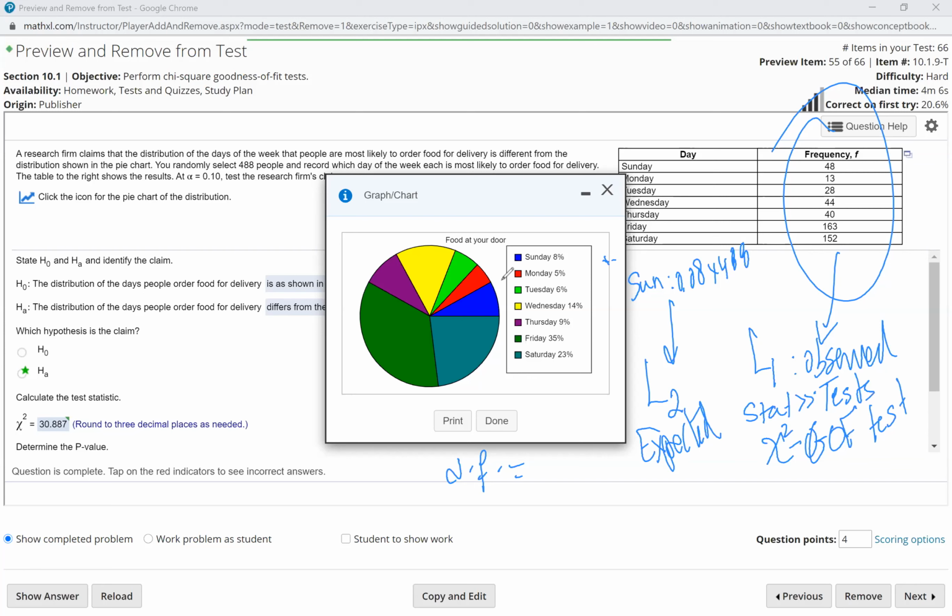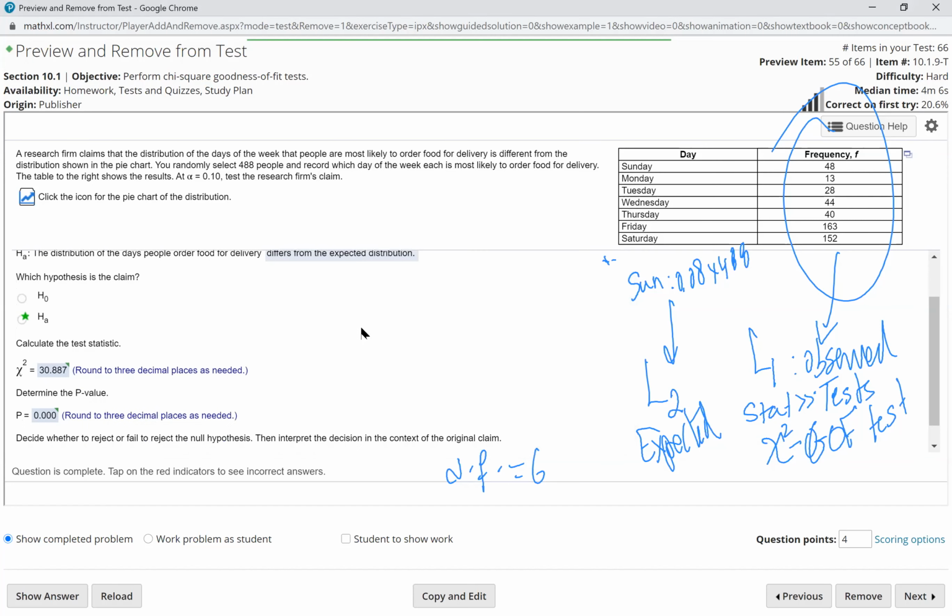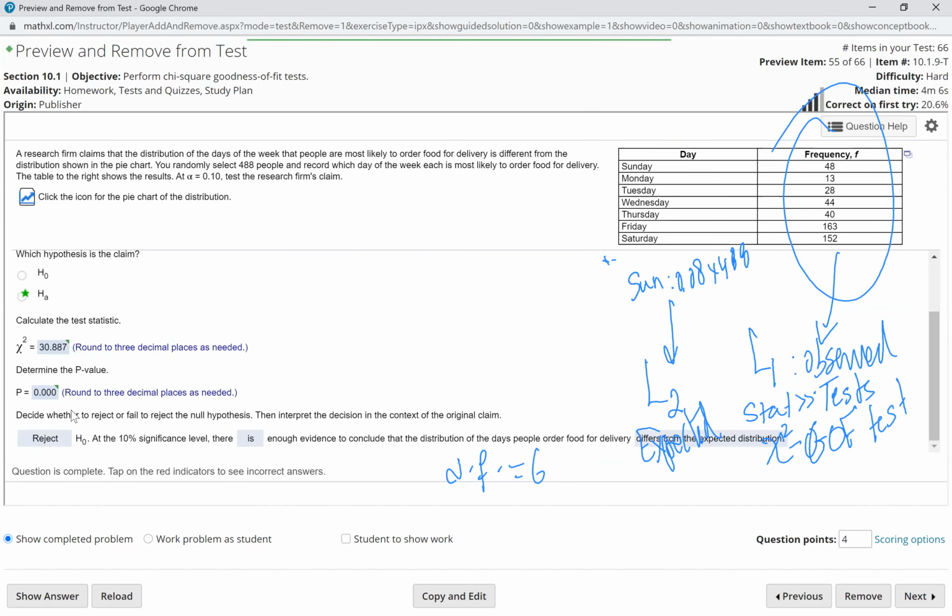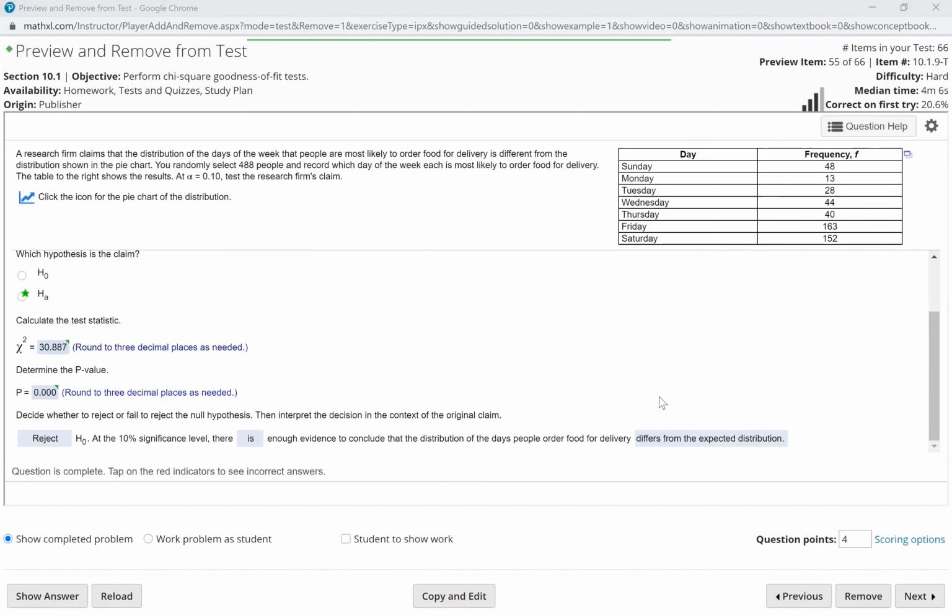Good question. Degrees of freedom, I saw a student saying 6. I agree, it's the number of categories minus 1. Very good, guys, seem to be ready. So that's a 6, and then you do the test. And let me just go to the mouse. And you get chi-square, you get the p-value. Decide whether to reject or fail to reject. Well, the p-value is very small, guys. You reject H0 and you support the claim because the claim is in HA. Let's go clear so I can have room for the next question.